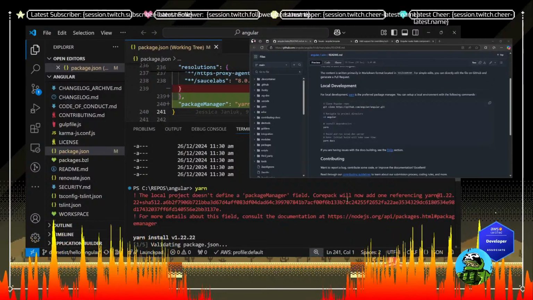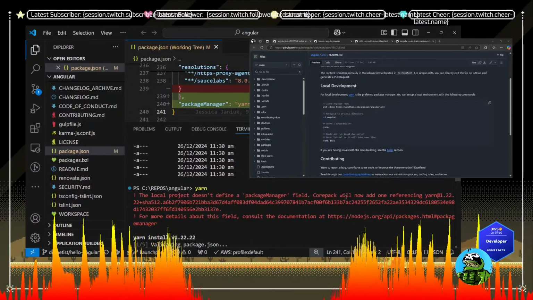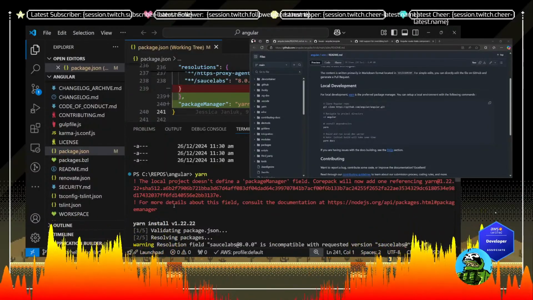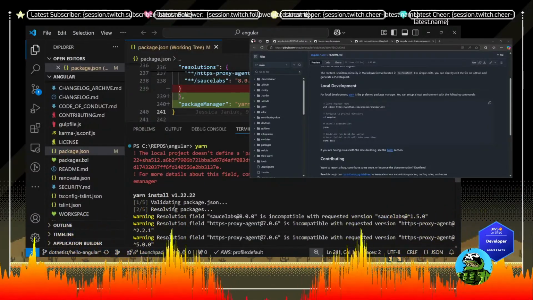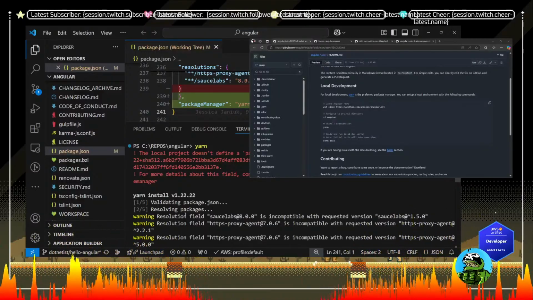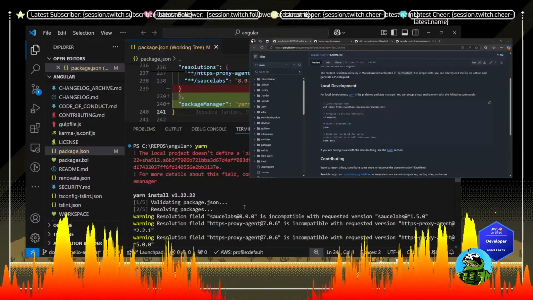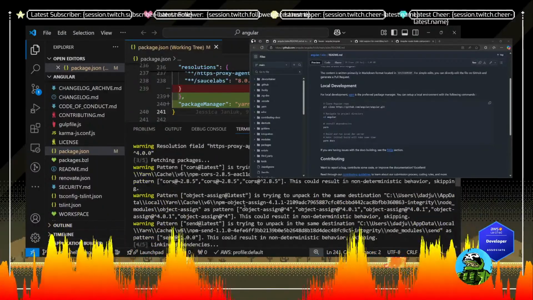Corepack will now add one, reference yarn. For more detail about this field, consult the documentation. Yarn install resolution field is incompatible with requested version.